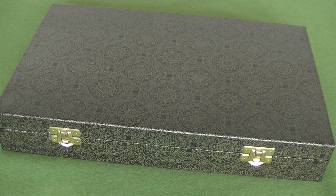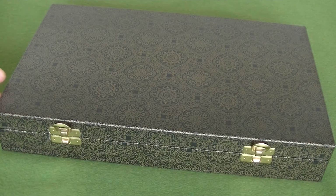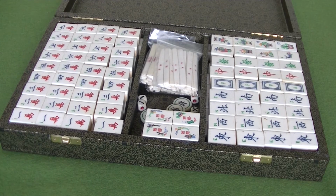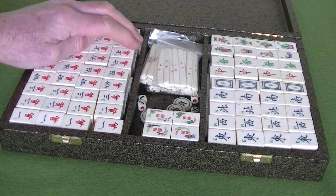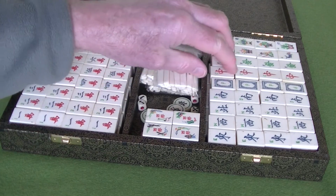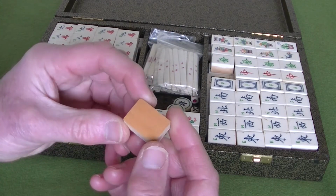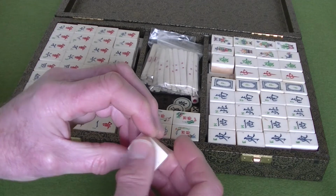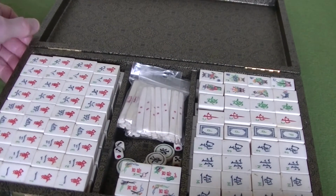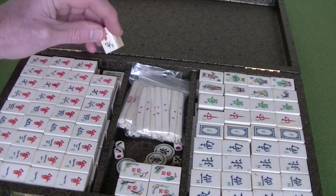Okay, this next game is really the epitome of beauty in a game. It's a set of mahjong tiles. I haven't played mahjong in many years now, but it's just a classic example of what I'm trying to describe. Beautiful, beautiful tiles, used to be made of bone or ivory, backed with bamboo, but nowadays they're nearly always a sort of plastic material. It's rather like a game of cards, only with far more cards. 144 tiles in all.